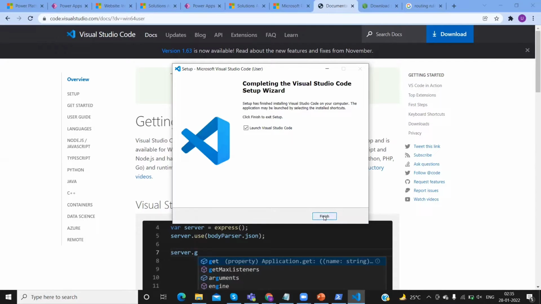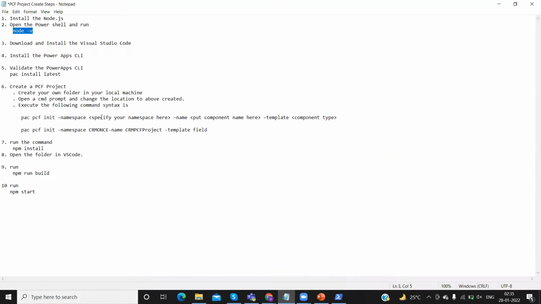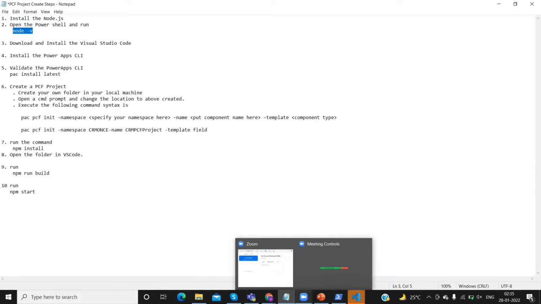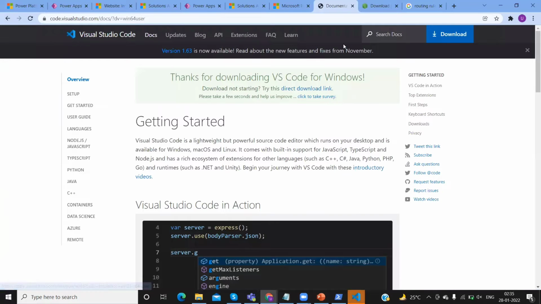Okay, so now it's installed. So let me go to the next step. The next step is that we have to install the Power Apps CLI. So let me go to the internet and go to the Microsoft site.